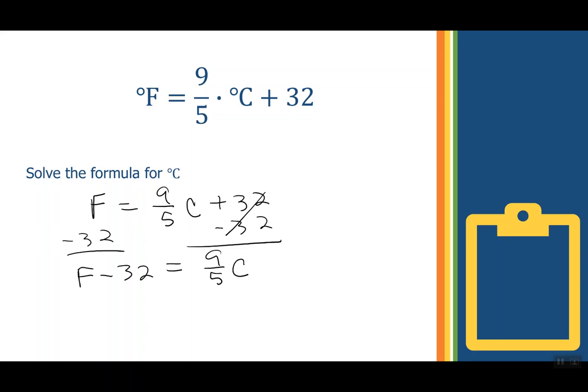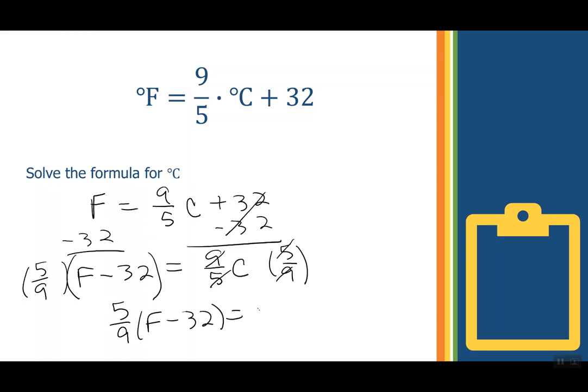I want to get rid of the 9 over 5, which says let's multiply by the opposite. So it's the opposite, it's the reciprocal. So we're just going to flip that number over. We're going to make it 5 over 9. That way the 5's cancel, the 9's cancel, but don't forget, we want to do that to both sides. When you bring the 5 over 9 to the left, put parentheses around the F minus 32. That way we see that 5 over 9 belongs to both of those things, both the F and the 32. What do I have now? I have 5 over 9 times (F minus 32) is equal to C. This is my answer.